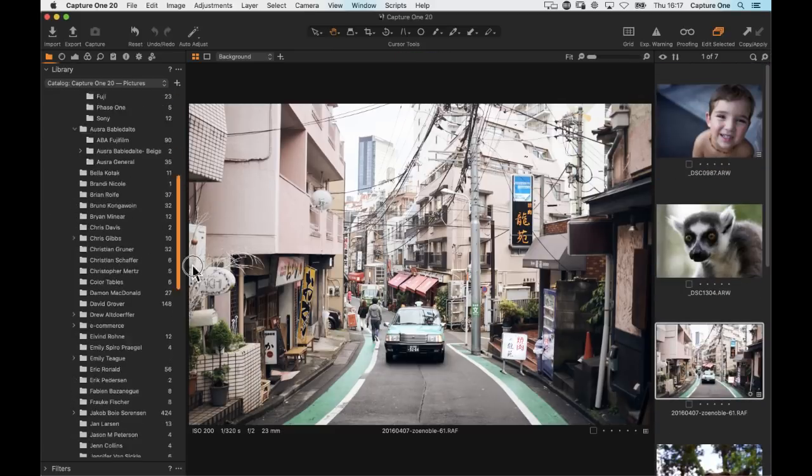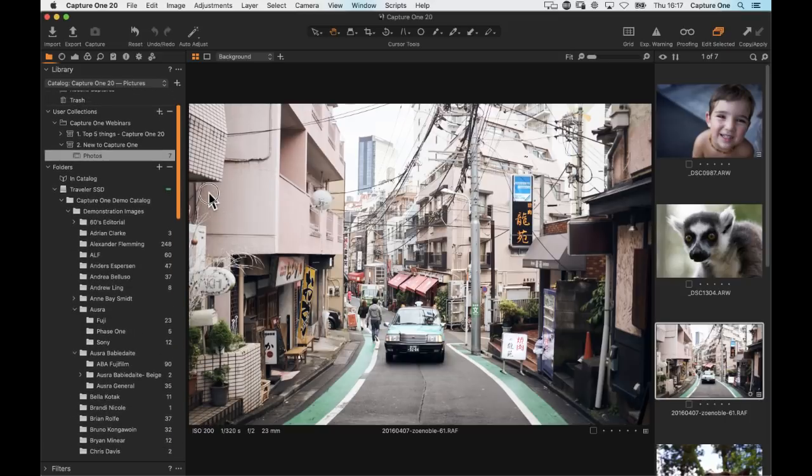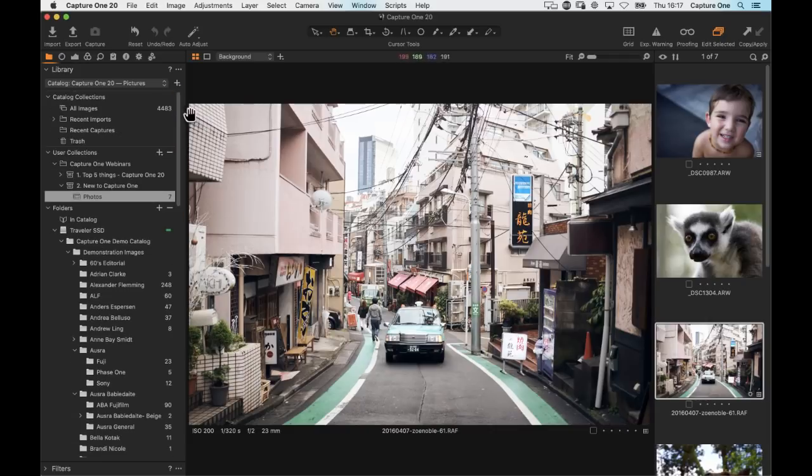Let's grab something where now you can see, actually, while we're looking at this, you can see in this particular demo catalog, good opportunity to talk about it. In the first tool tab is our library tool tab, which is like an overview of where all our photos are. Now it's divided into 3 sections: library, user collections, and folders.